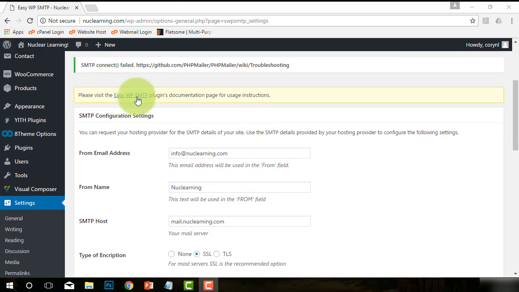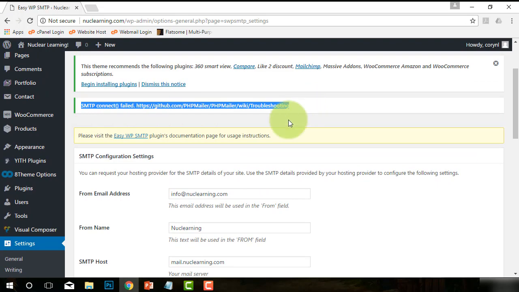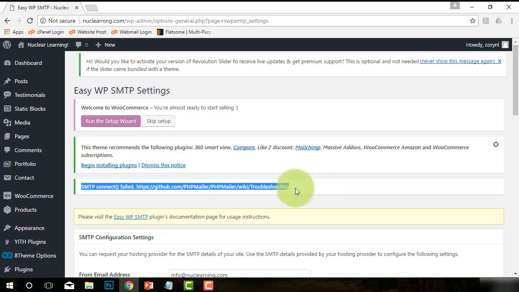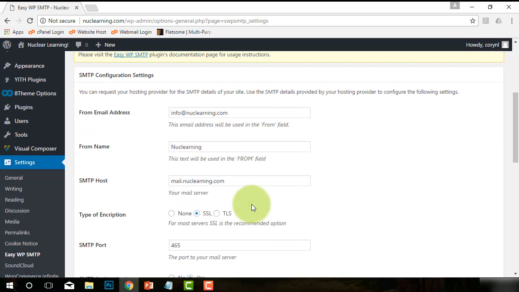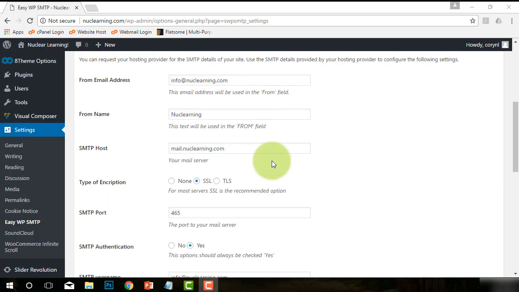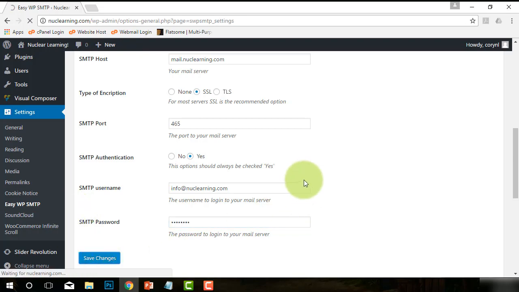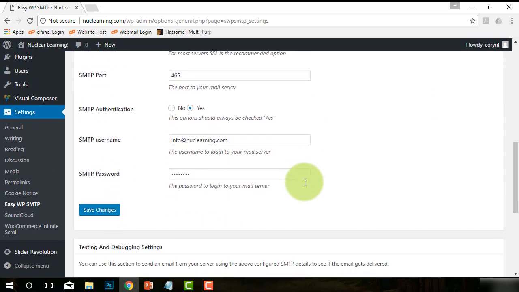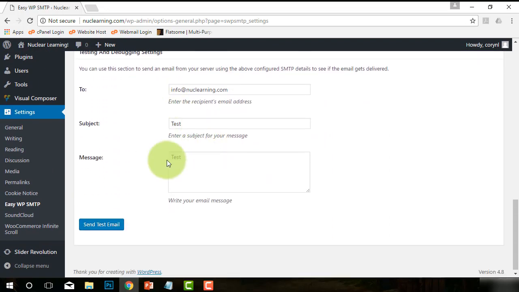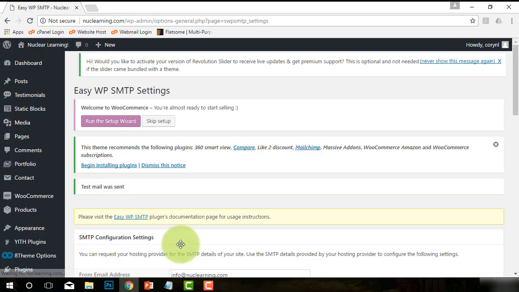Okay, it looks like it had trouble. So there's something that we missed. It's great that it comes up with error messages to let us know that there's been problems. I think it probably has to do with my email. So I'm just going to save that. Okay, and let's go back down. It already has information that we put in here. So we're going to send that test email. Excellent. Test email was sent. We didn't get any messages back.